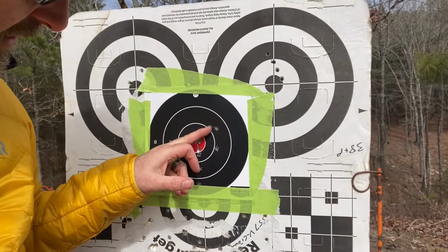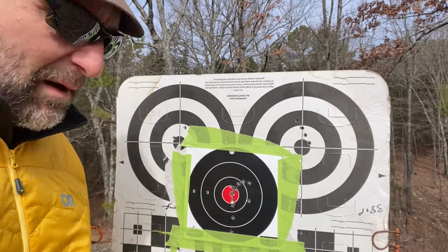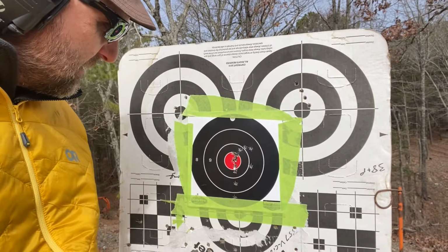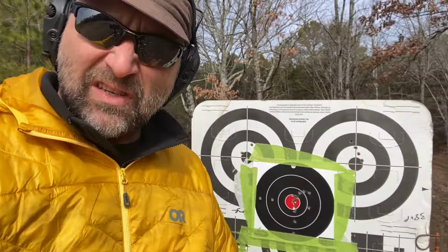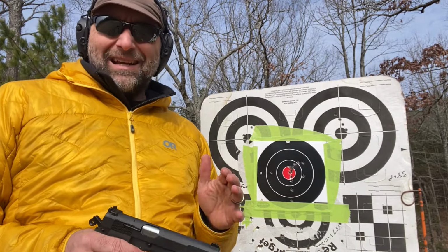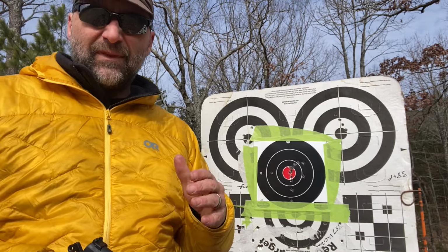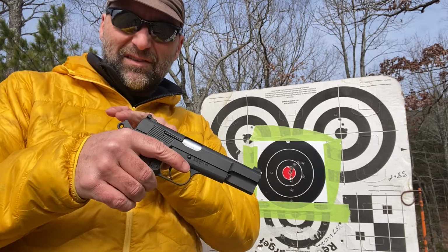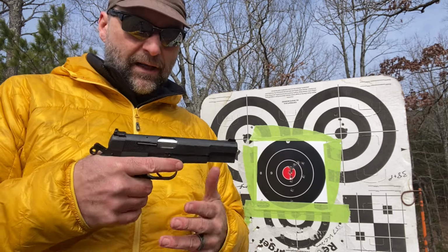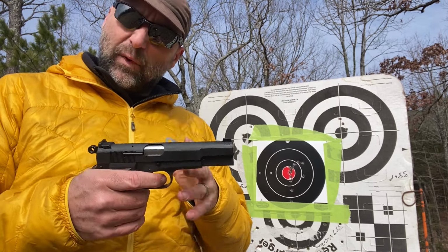I did start kind of pulling them around, but that's still 10 yards, first time with the gun. I'll take that. The trigger on it is different. It's not bad, but the trigger is different. The reset feels weird. I've been shooting double action revolvers and striker fired guns for a while now, so it's been a while since I've shot a hammer fired gun with that single action trigger. And it feels weird to me. I've got to get used to it.